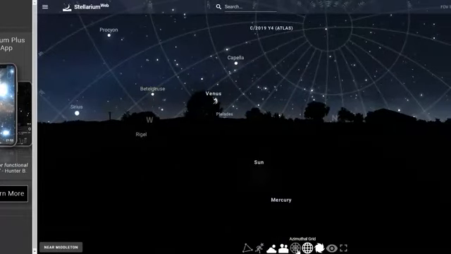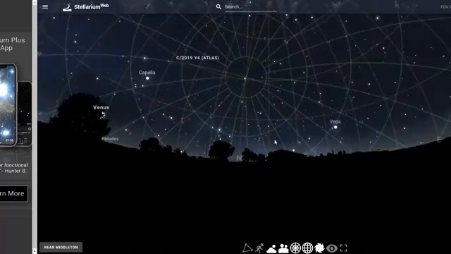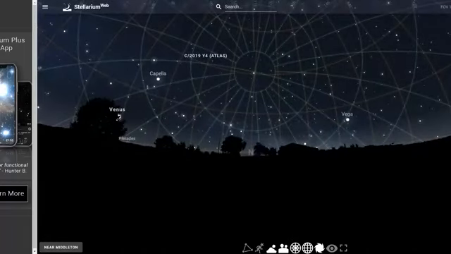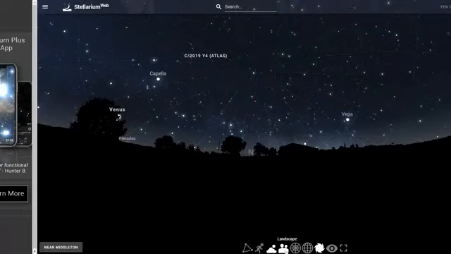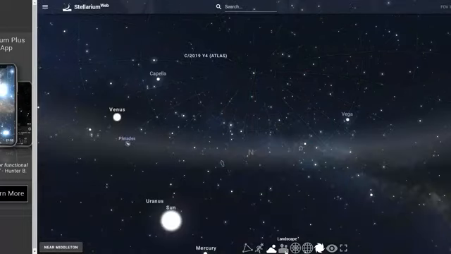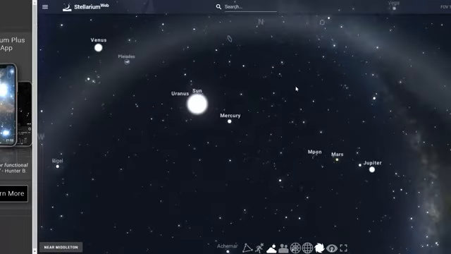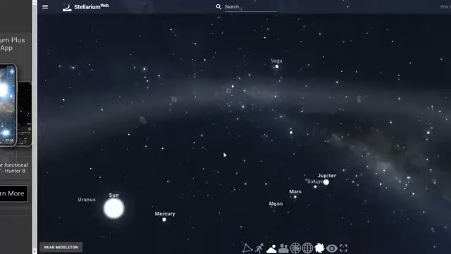There's also another grid that you can add on here if you want to. I'm going to take this off. Then the landscape. So you can see the trees and stuff to show the landscape. You can take that off to actually see all the way around the Earth to get an idea of where things are.